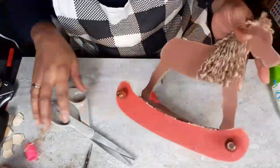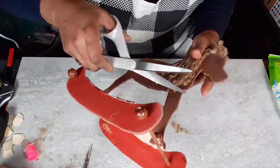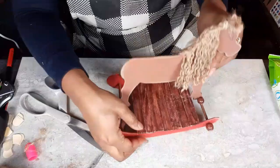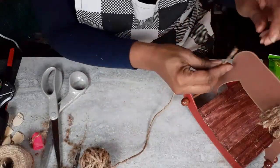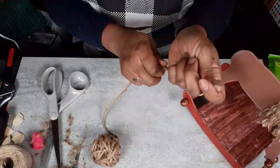You can make it as long and as fluffy as you want. You can use yarn if you don't want to use jute, whatever you want to use. But I thought that the jute was so pretty, and it looked just like a toy that was made a long time ago, like an antique toy, and I love it.